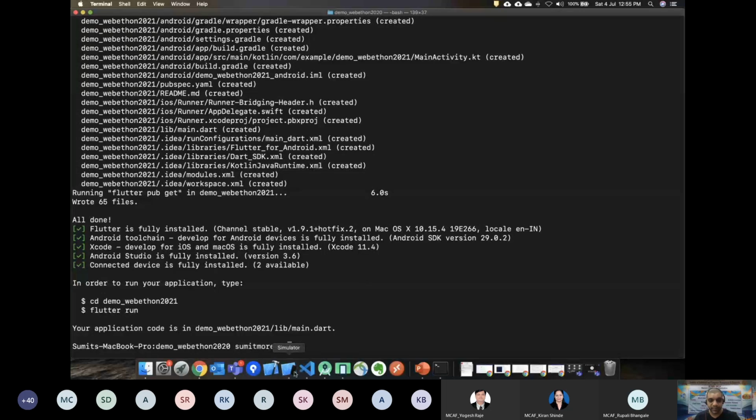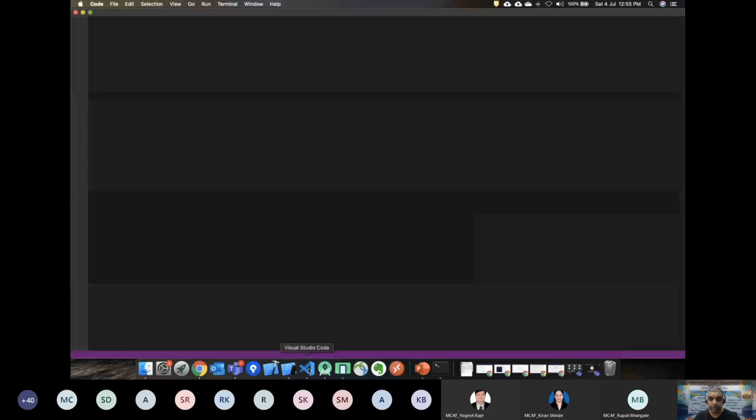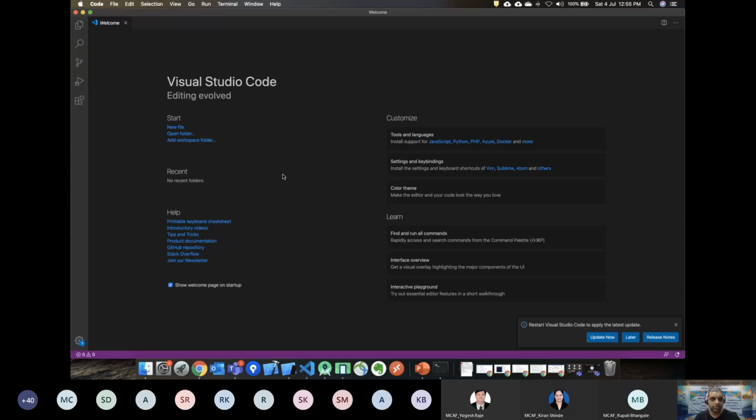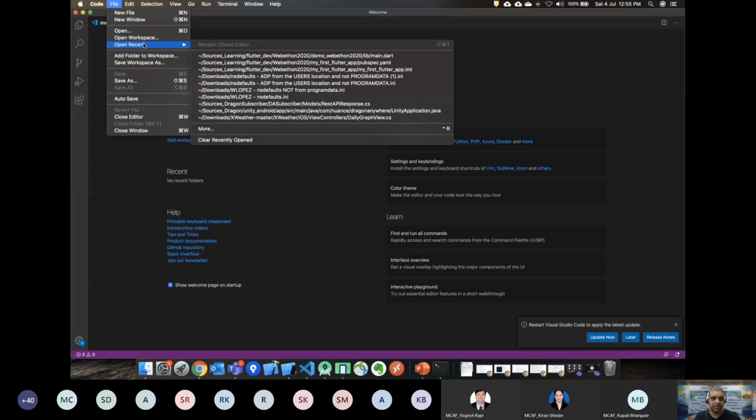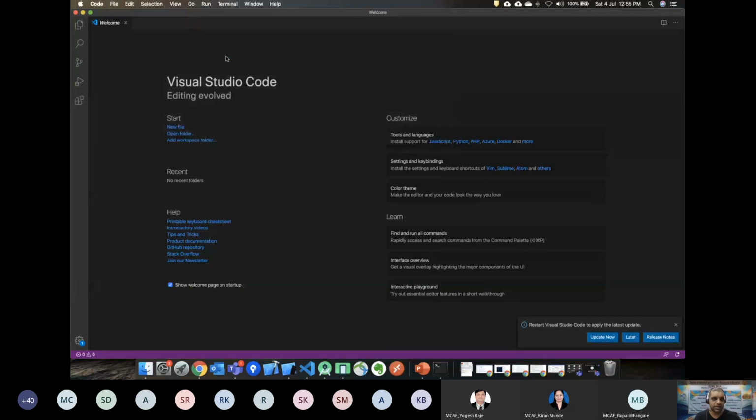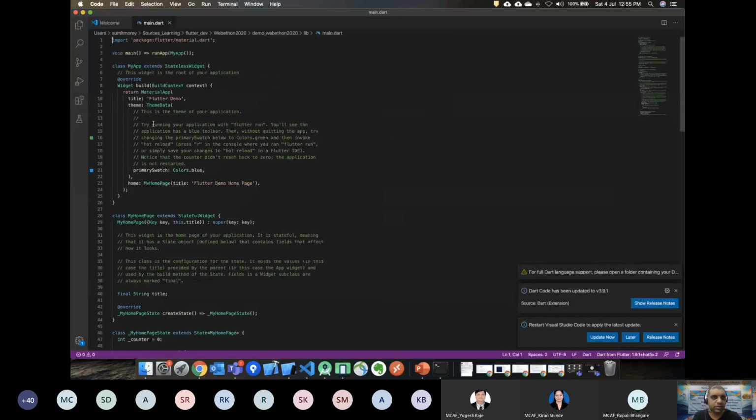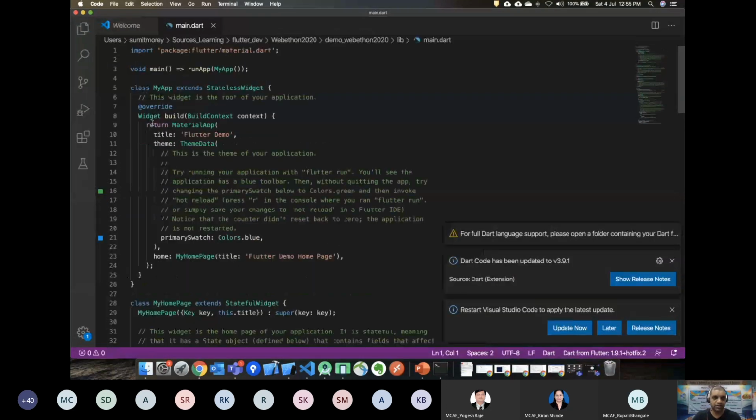I have used Visual Studio Code to develop this particular app. It is very light and it does not require much download. So it is quick and easy to access. That's why my choice for Flutter development was Visual Studio.